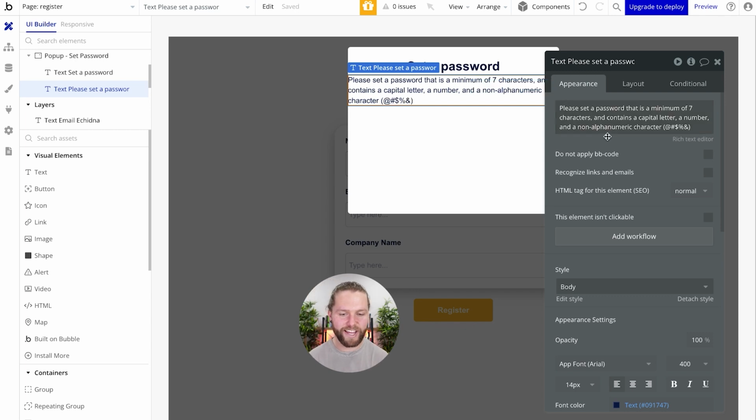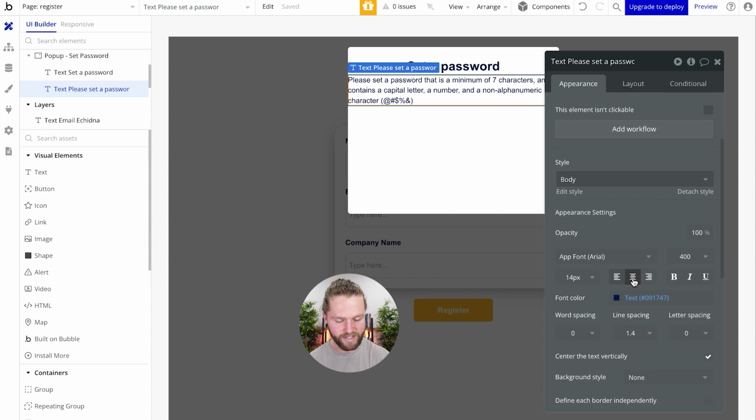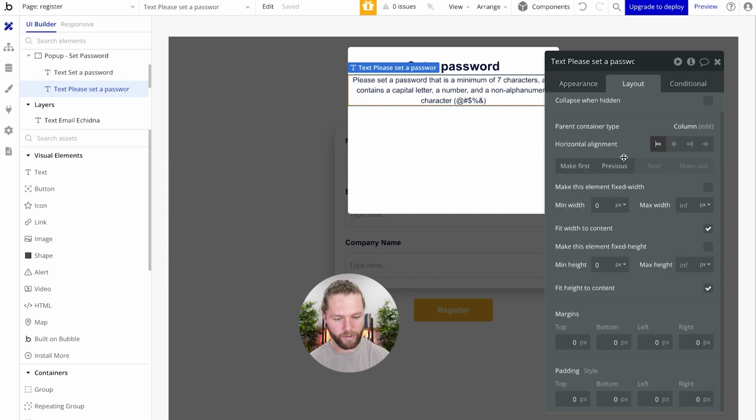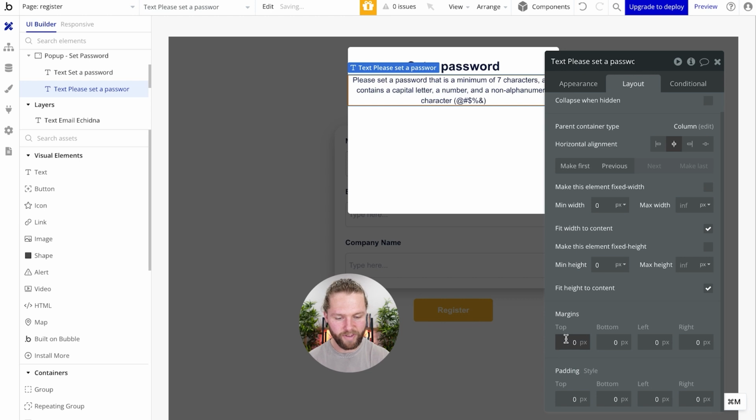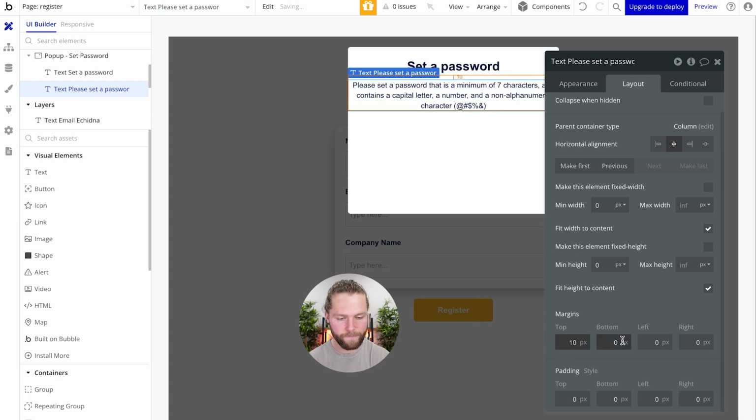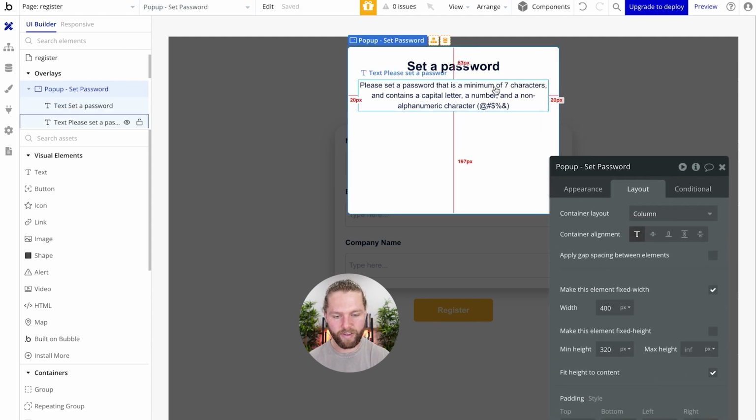This way, we're instructing our users that you have to set a very secure password to use our app because we want to make sure it's very secure. Now, I'm going to just make a few adjustments. I'm going to center align my text within the text box. I'm also going to center align the text box itself within my column pop-up container layout. I'm going to choose to leave it as minimum width of 0, maximum width of 100, fit width to content, fit height to content, yes. And I'm going to choose to add 10 pixels of margin to the top this time. I'm going to go 20 to the left and 20 to the right. And as you can see, we've given our pop-up a heading and some nice instruction to make it as clear as for our users when they are setting a password.